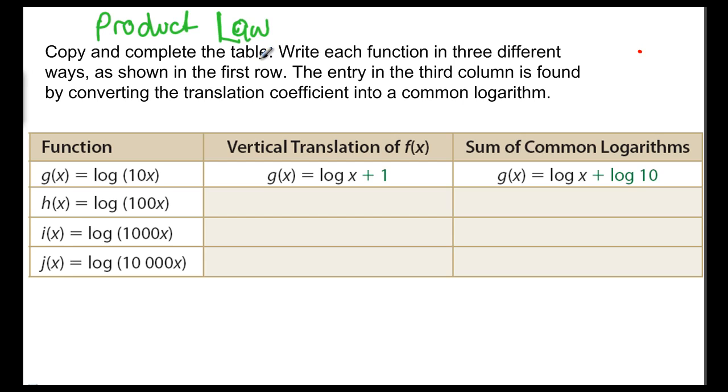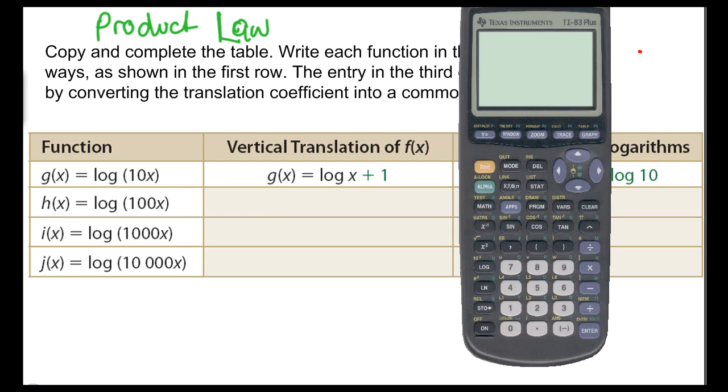Okay, to start the product law, we're going to be asked to fill in this table. So on the left hand side over here we have some functions: log 10x, log 100x, log 1000x, and log 10,000x. What they'd like us to do is write it out really in two different ways. So one way to do it is to do a graphical approach. And if I am to take the calculator and plug in the remaining equations, actually, I'll do all four remaining equations, and then we're going to take a look at the vertical translations. So this is a good time to pause, and the next screen you'll see will have all the graphs.